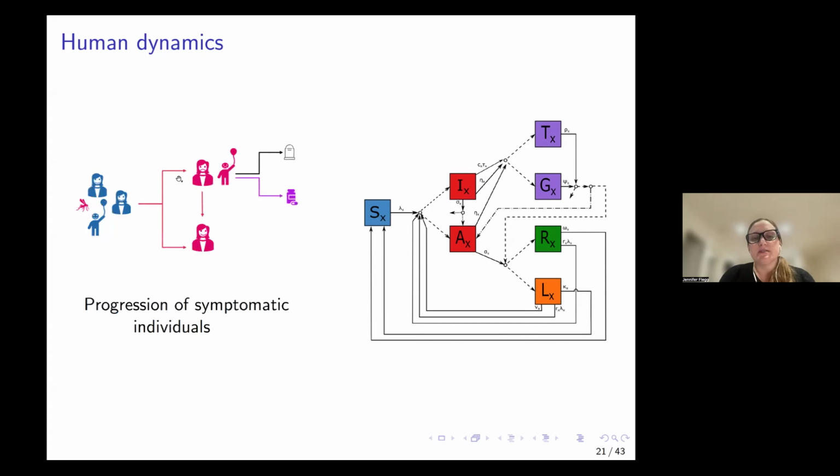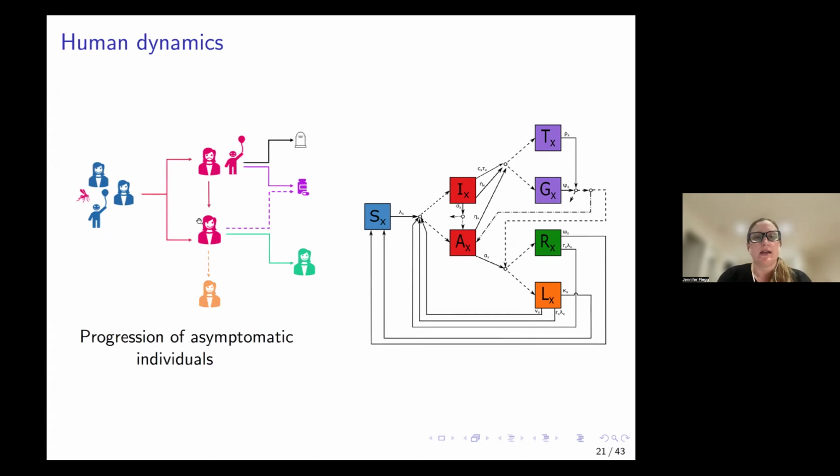If you have symptoms, there are 3 options for you. You can receive treatment, or you can pass away from having those symptoms. Or if you don't get treatment at all and you don't die, then you can eventually become asymptomatic. So you still have parasites, but you're not feeling sick anymore. People in the asymptomatic class, again, have 3 options. You can get picked up by mass drug administration testing and be given a drug, or you can just leave it and eventually recover and go into the green class for recovery.